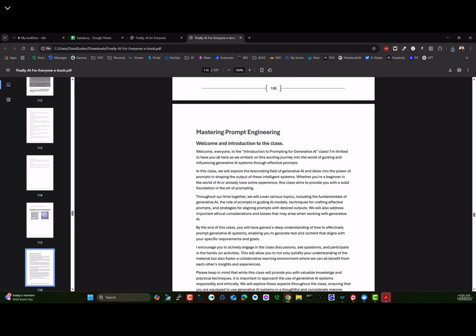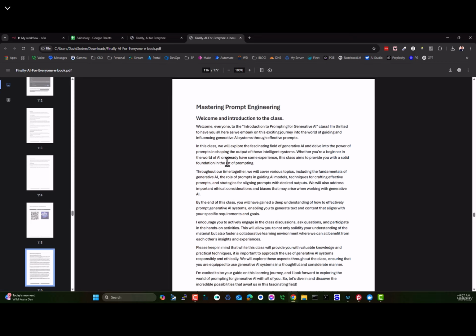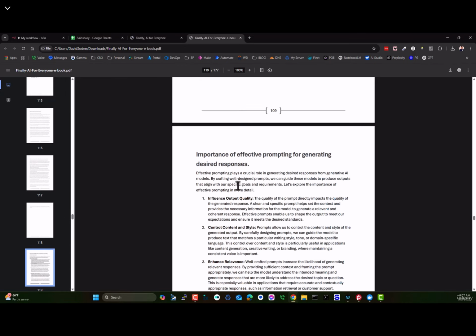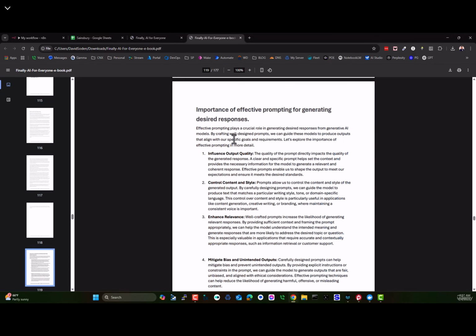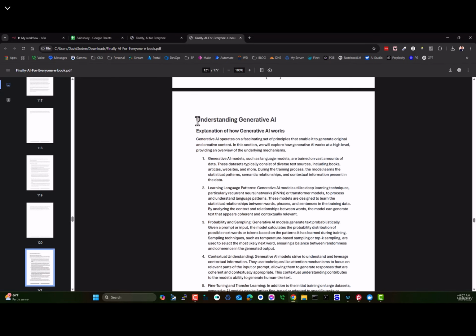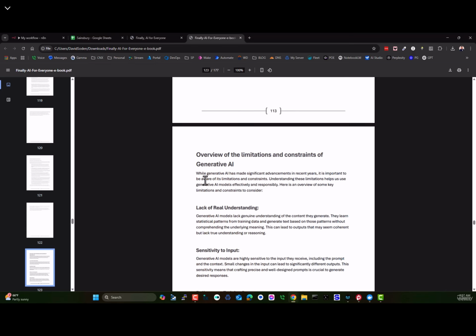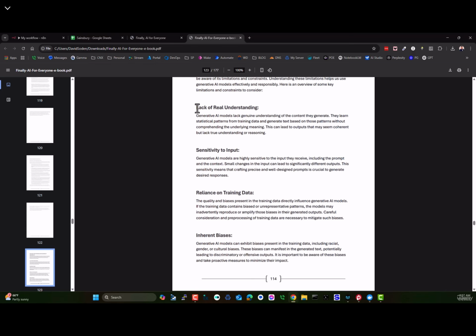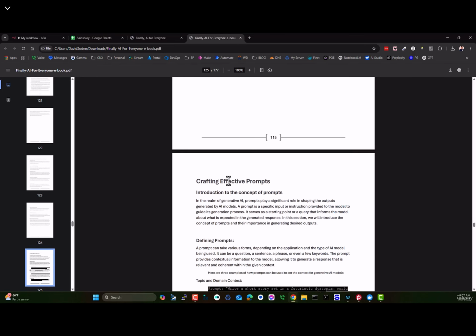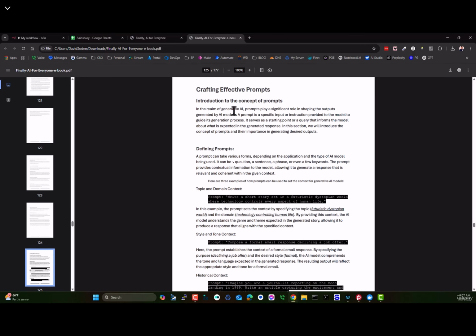We may or may not get into all of that at some point within the course, depending on how big this thing gets, because I'm trying to boil the ocean with this class, hence the word, the ultimate course. But if you download this, I go through a pretty good explanation between the preamble junk, but I get into very specific things about understanding how it works, why you need to do what you need to do, an overview of limitations and constraints, talking about all of the good, the bad, the ugly, and then crafting effective prompts.